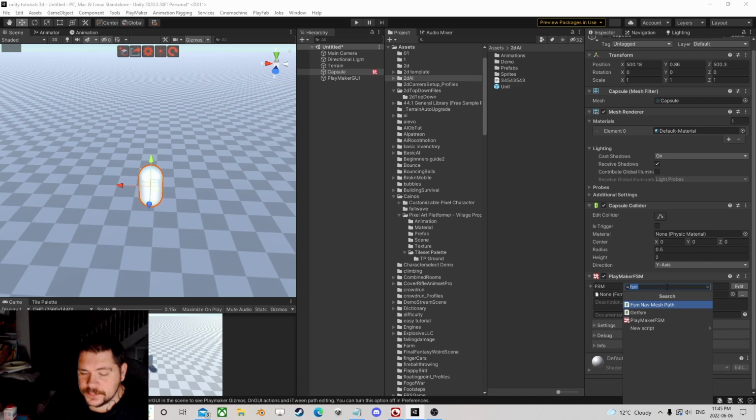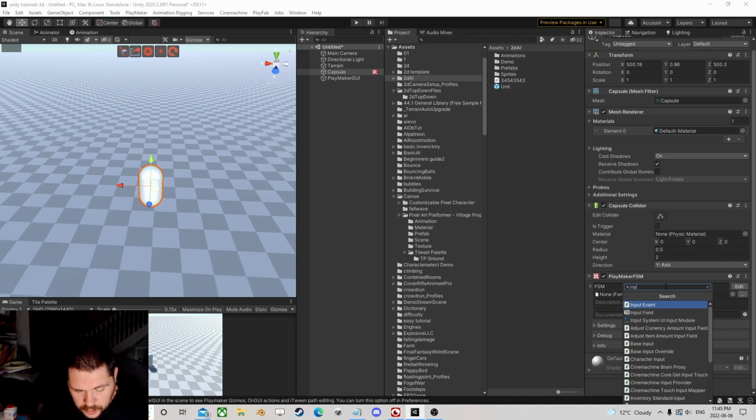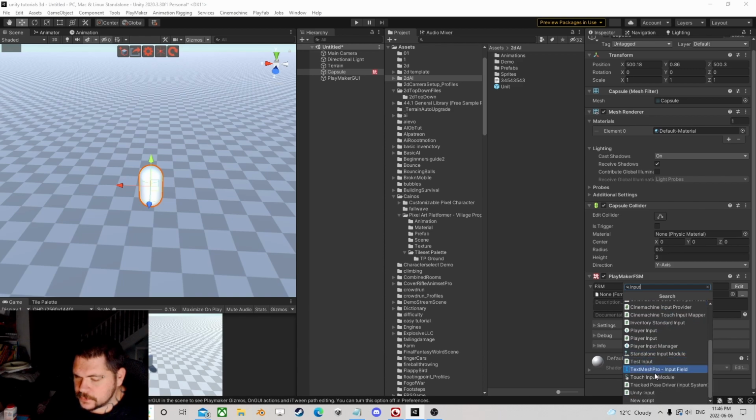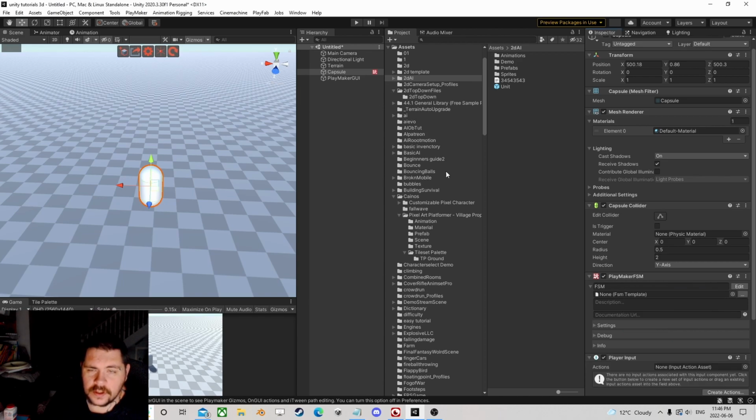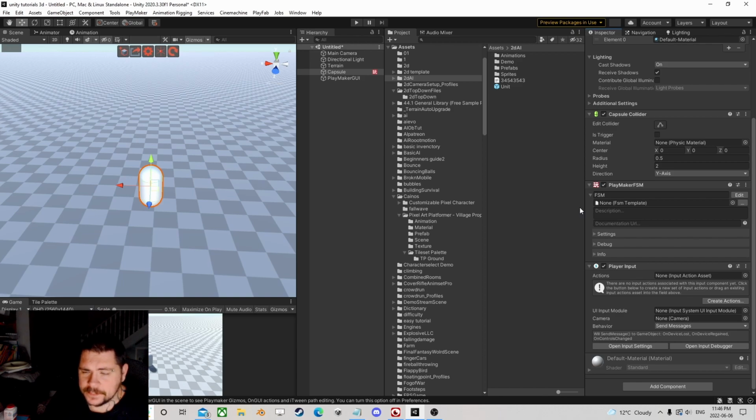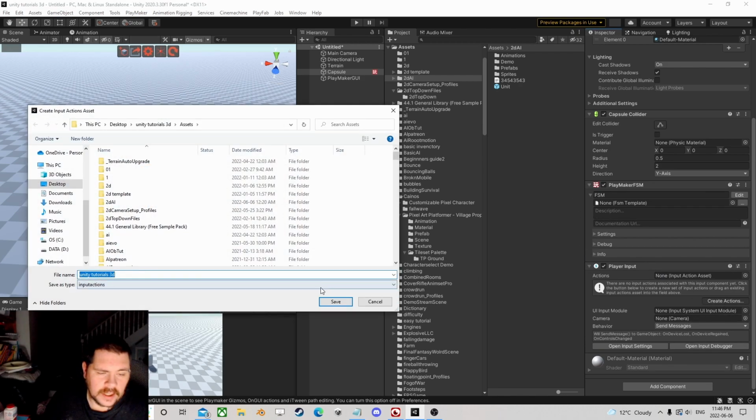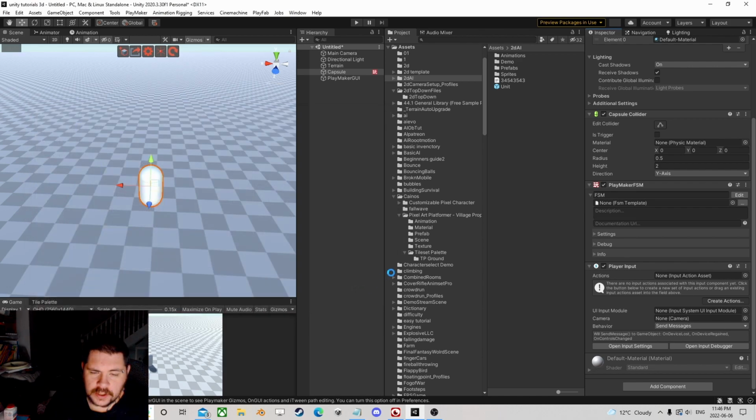So for example, let's put our input component onto something. It doesn't need to be on the player, by the way. You could easily put this on an object anywhere. This is just the way we're reading data. It's easy if it's on the player. I think it's just a common thing. All right, so this is all empty. I'm going to hit create actions, and you need tutorial 3D, sure.